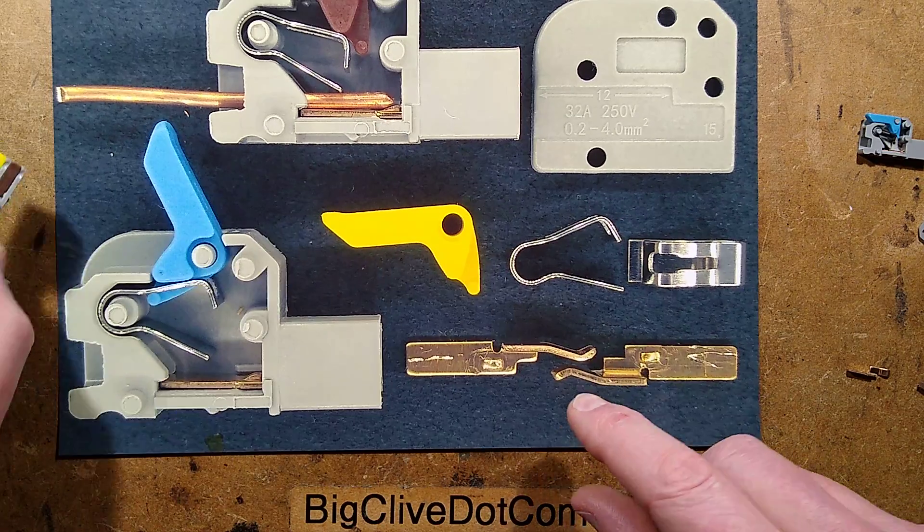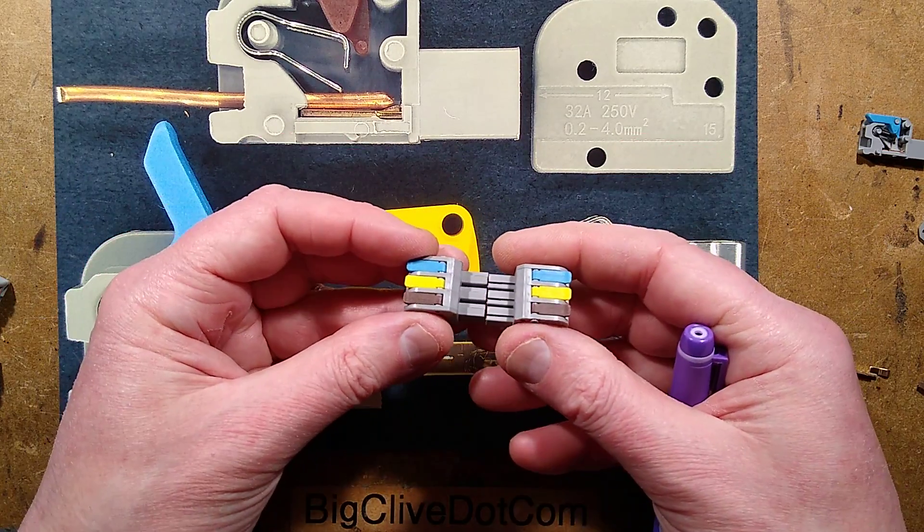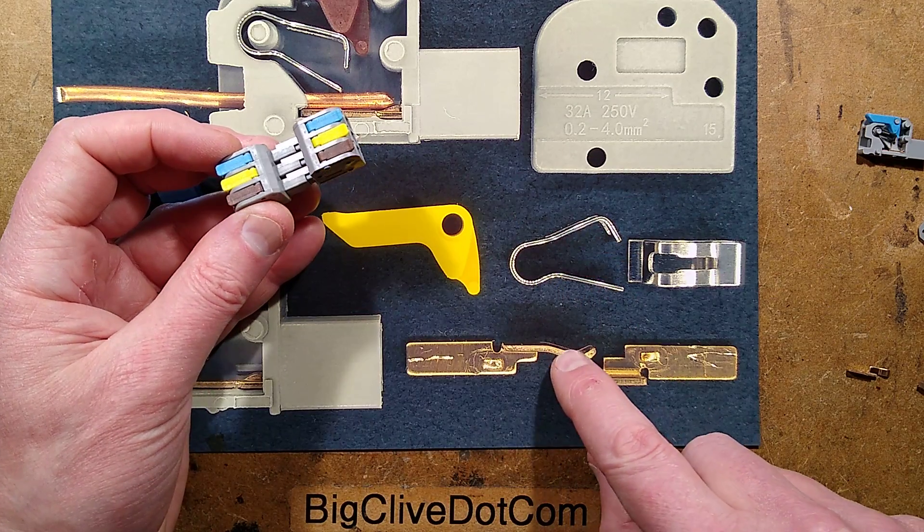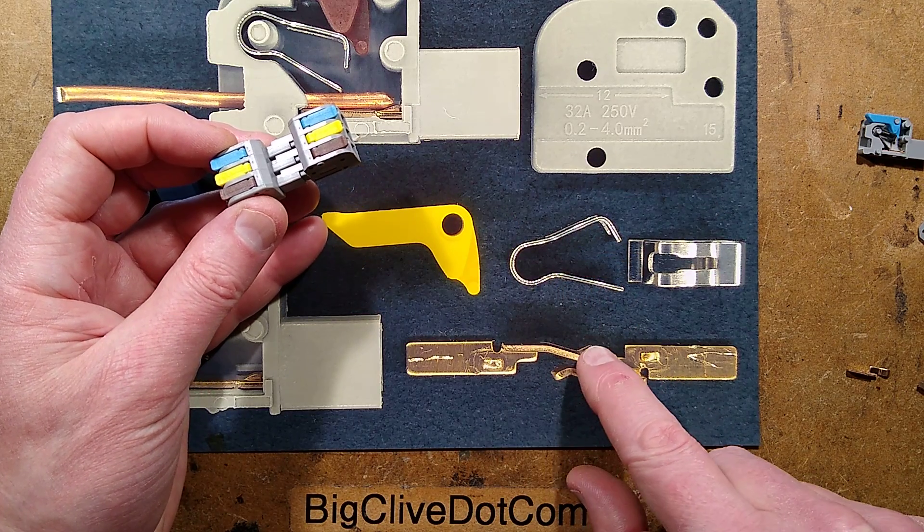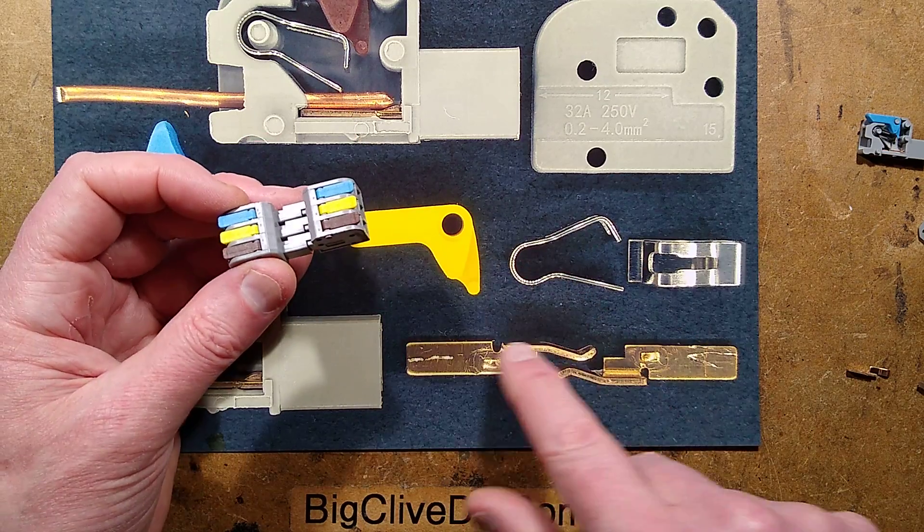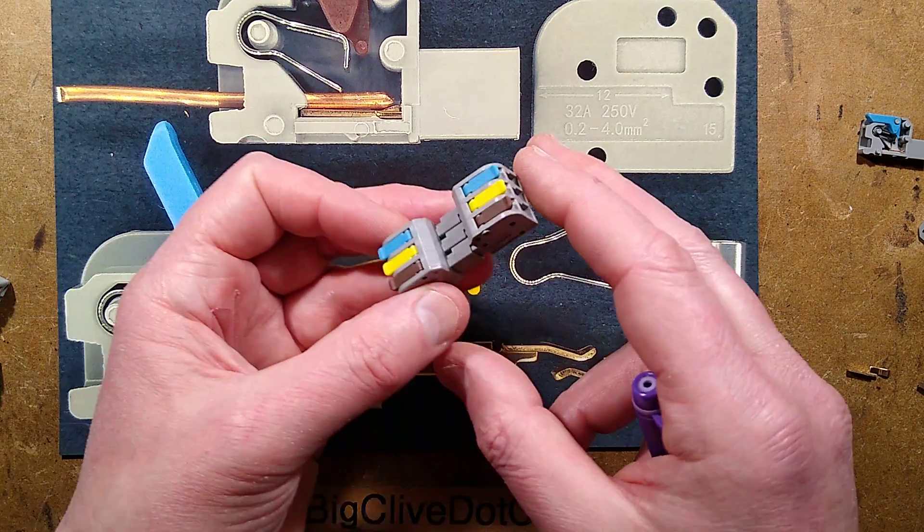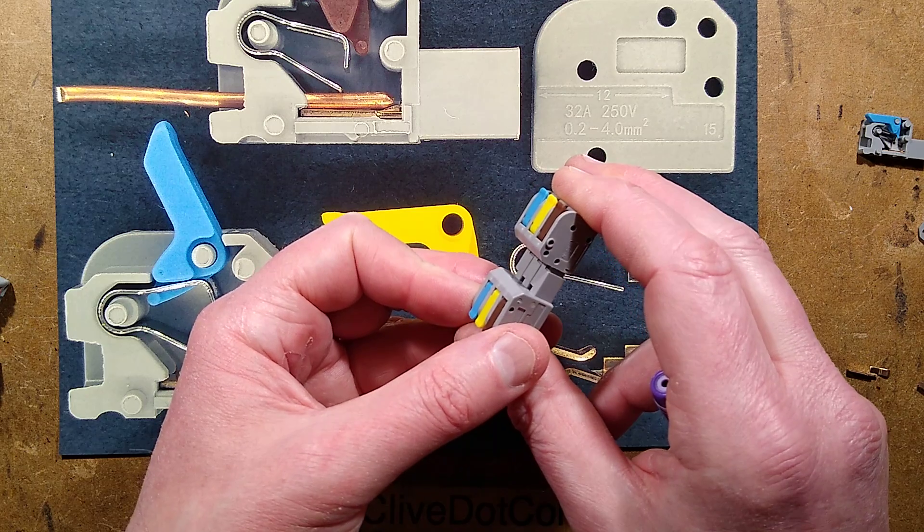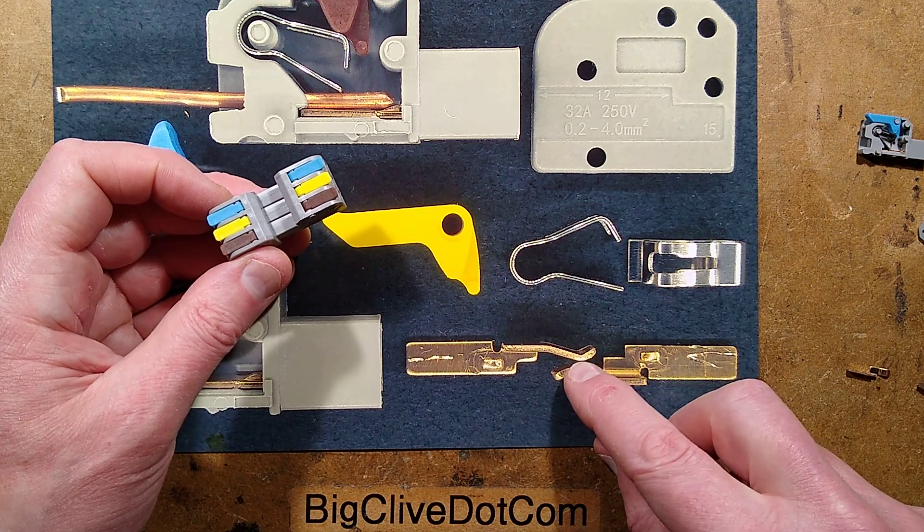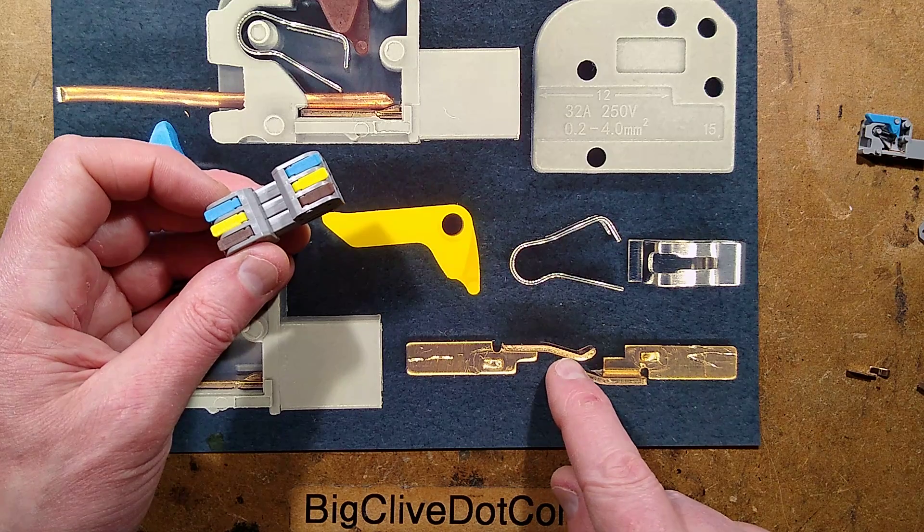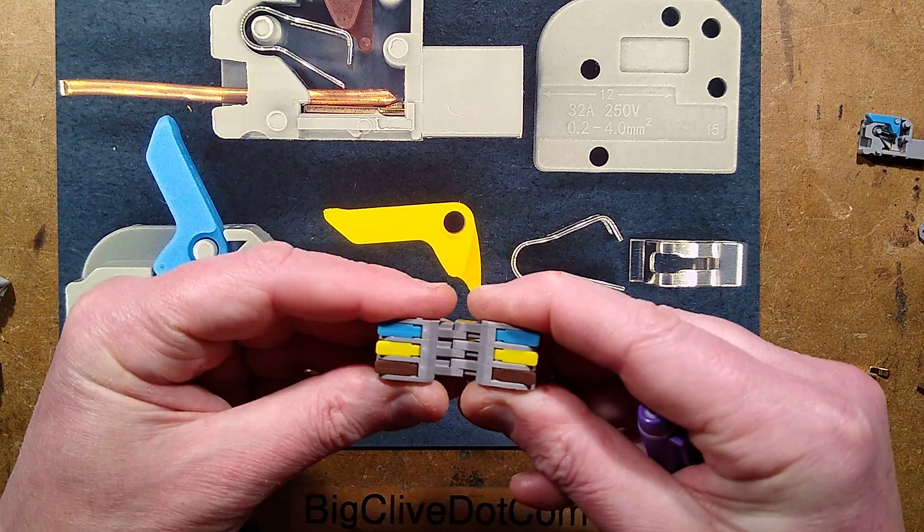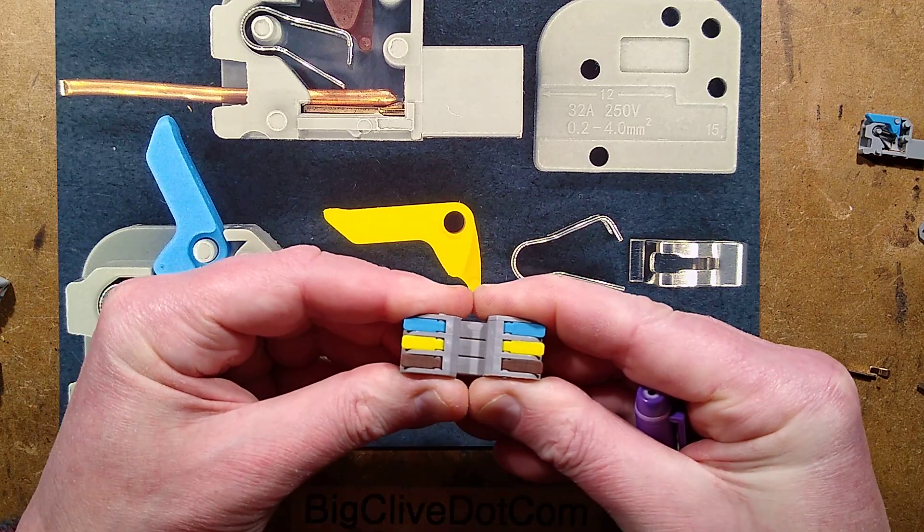But the thing is, when you plug these together, as you make them together, there's a bit of resistance. That is the point where these two little dimples meet on the connector. In one half it's one way around, in the other half it's the other way around. As you push them together, it suddenly clicks past that. But in doing so, it's pushed past the strongest contact point and ridden up onto a lesser contact point. I'm not sure how good that's going to be. Some people did say they had problems with them making connection.